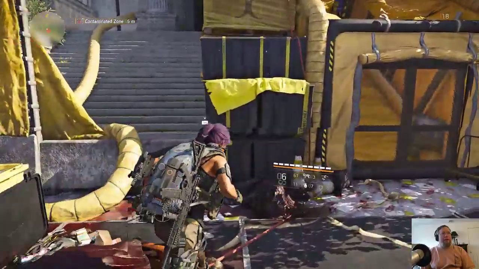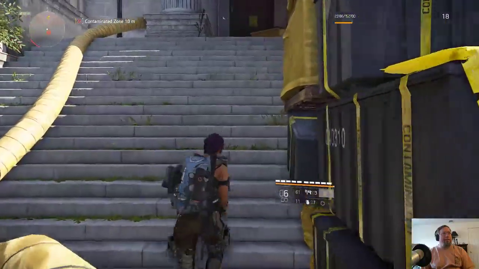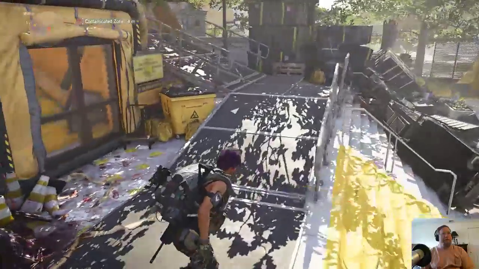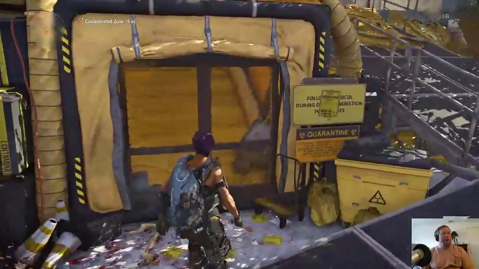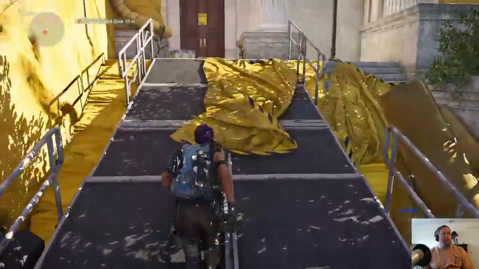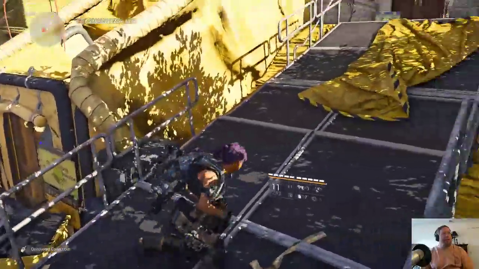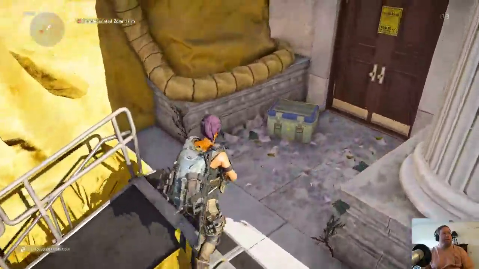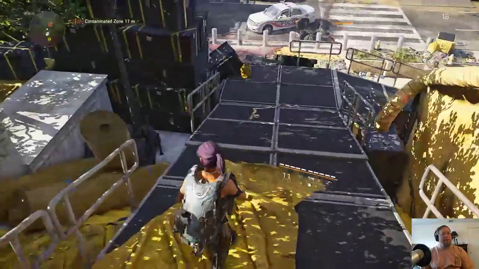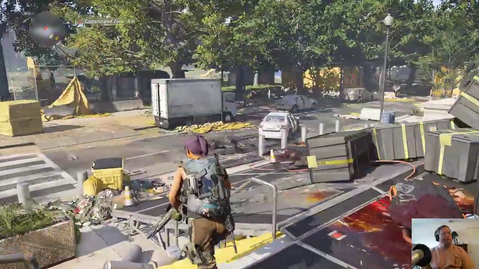I don't think I've been in here. Can I get in here? Hold on. Huh. Why won't you open? I hear fights. Electronic device detected. Oh, and a phone? On the other side of that door. Definitely haven't been in here. I wonder if there's another way in.